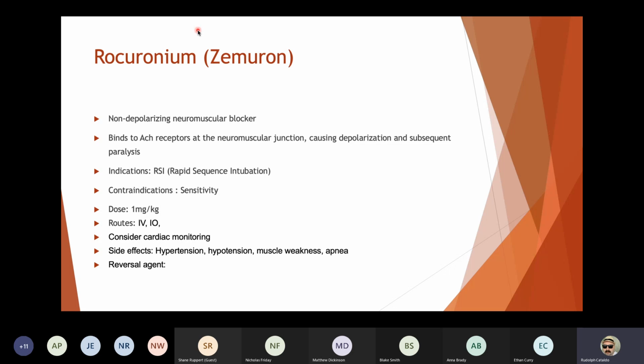And honestly, that's an example where you're not sure if there is a reversal agent for gabapentin, which again, I don't know off the top of my head if there is. I guess I can look it up at the break. Call for medical control. Again, that's a fairly common medication that they're used to. And it might be something as simple as giving fluids to try and thin them out a little bit to flush it out of their system.